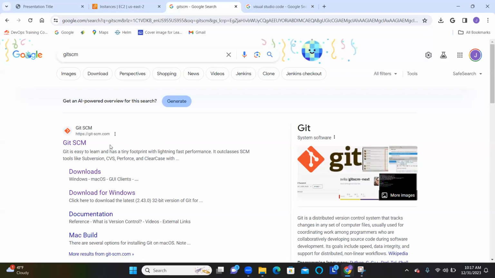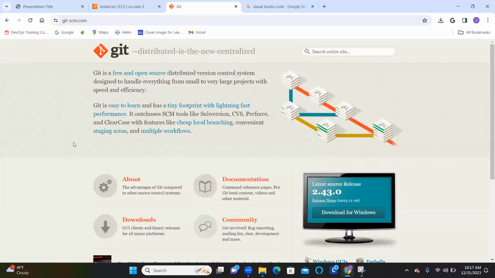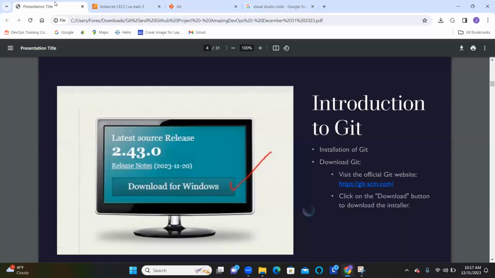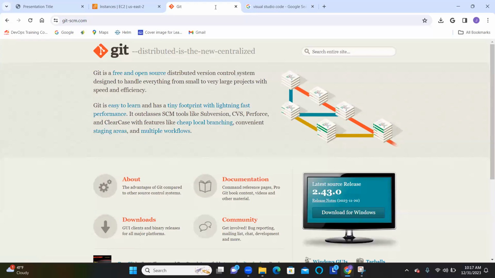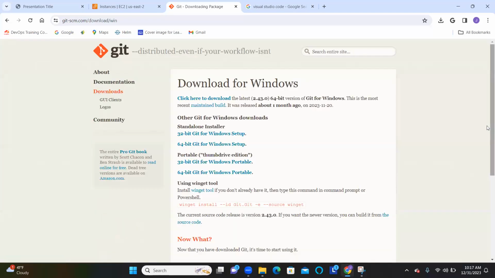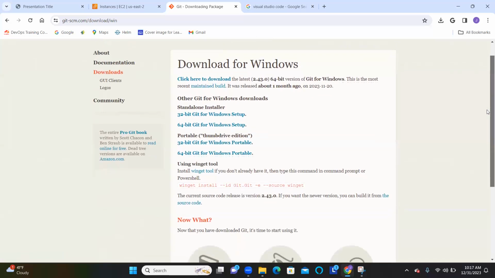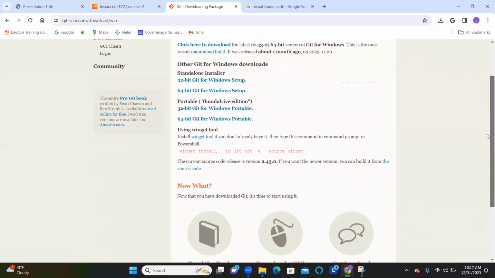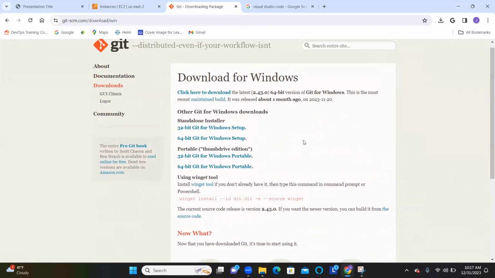And now from this page it is very simple. You just need to click on this section. This is exactly what you can see in my notes. As you can see, this is the same window. So you click on download for Windows because we are using Windows. If you have your laptop and you are using Mac OS, I believe you should have an option to do that, but most of us are using Windows. So therefore, we're going to go with this part of installation.